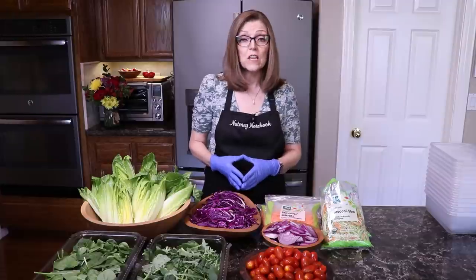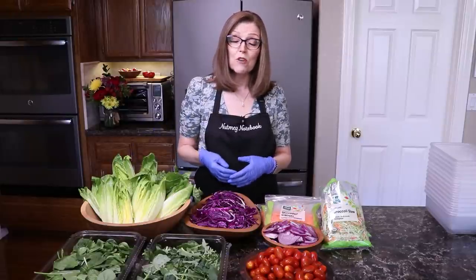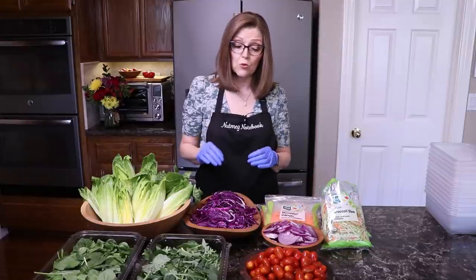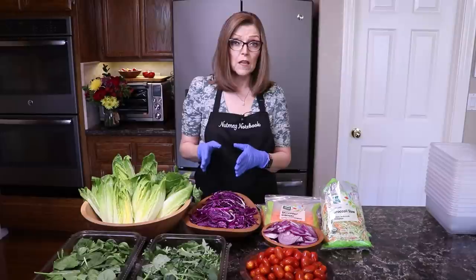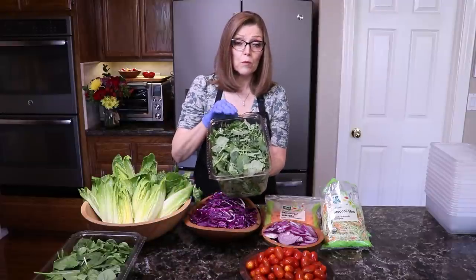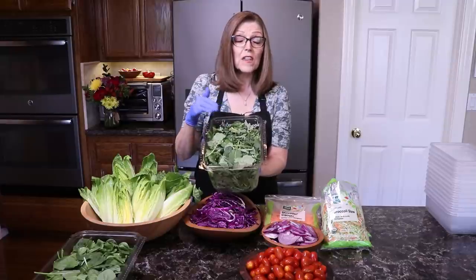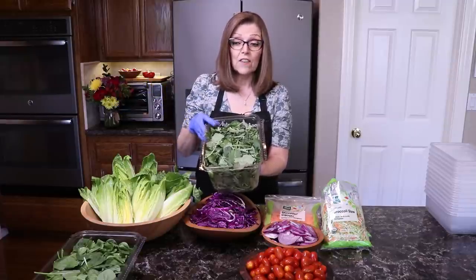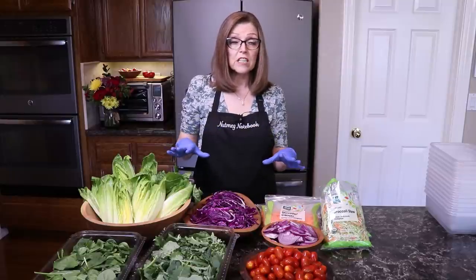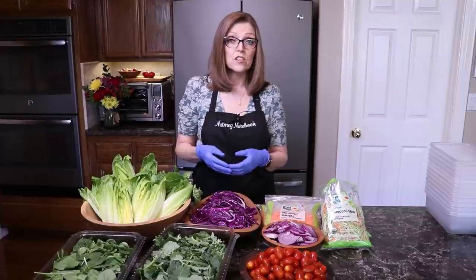They honestly last up to a week, but how long they last depends on how fresh the ingredients are when you start. If the spinach, kale, or romaine are already old, they won't last a week. I batch prep with extremely fresh ingredients — I check the expiration dates on containers to make sure they'll exceed when I eat my last salad. If you're growing your own greens, wash them, lay them on kitchen towels, and let them get completely dry before assembling. Extra moisture is what causes everything to spoil.